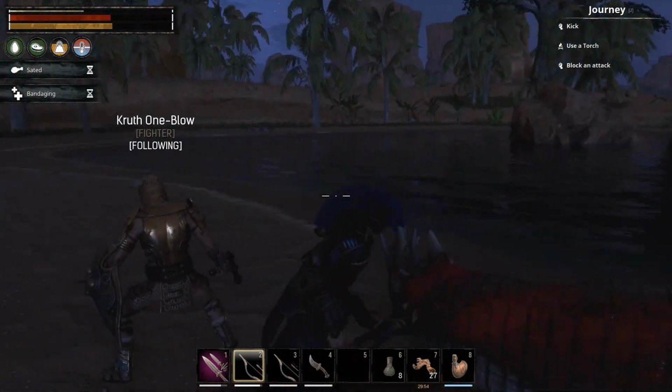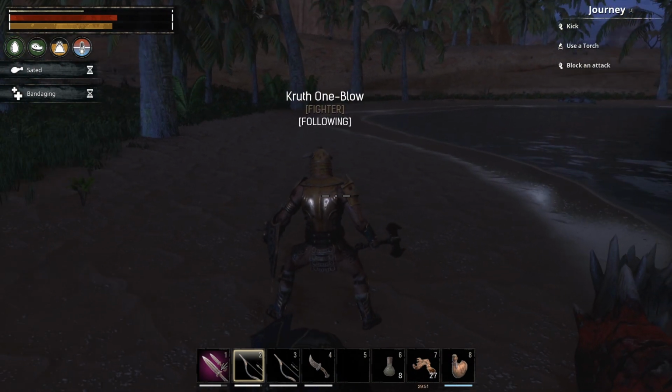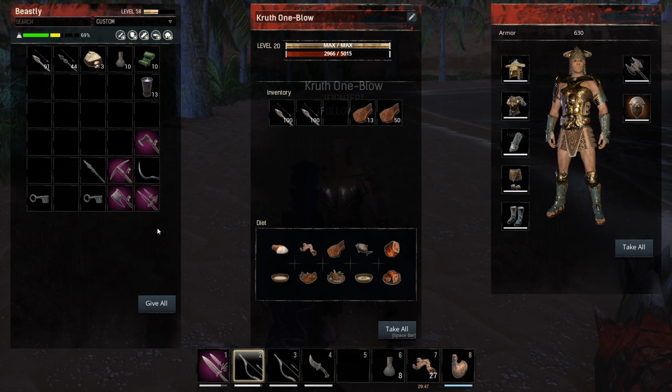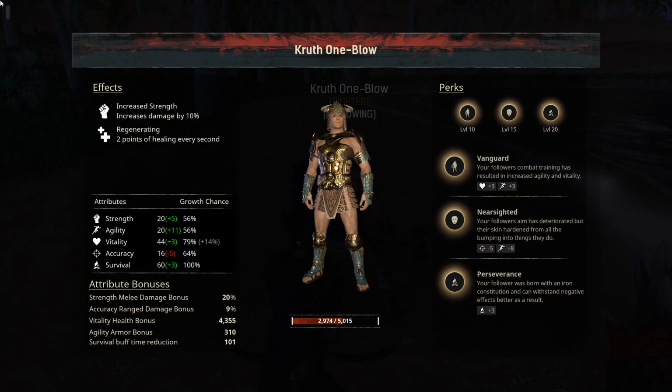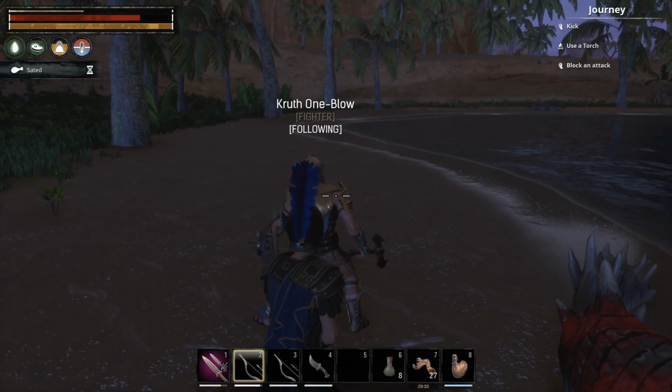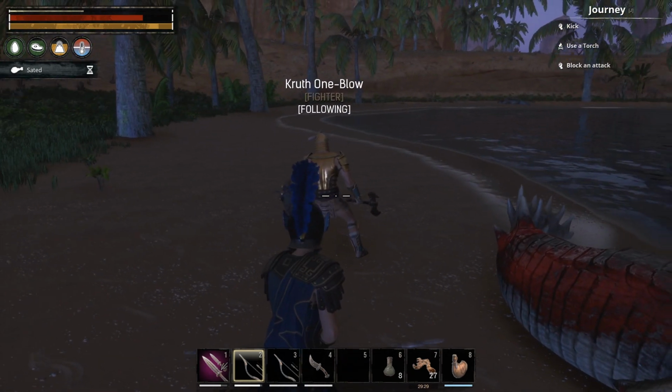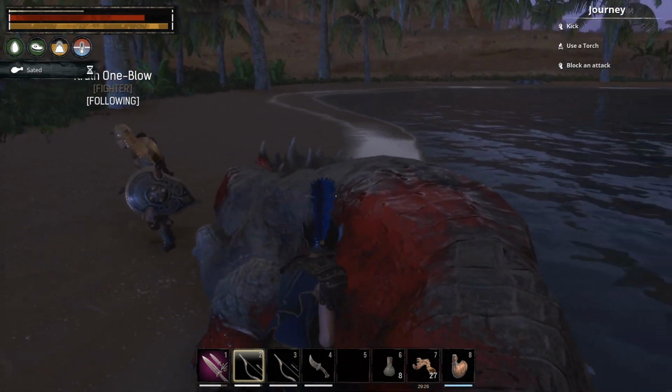That was considerably easier, and I'm guessing because of the axe, and also because he is level 20 now. So this is what he got for the last perk, Reservance. I don't know still what this does. Survival buff, time reduction. I forgot to read about it. I'm guessing it's like maybe when the healing starts or something like that. I'm not sure.